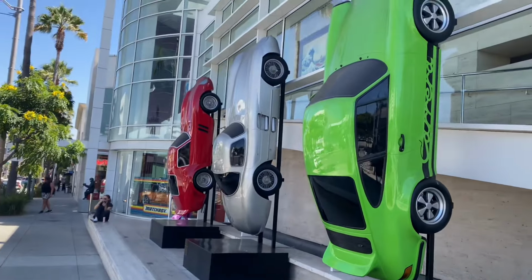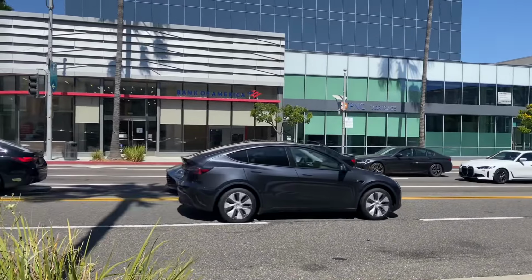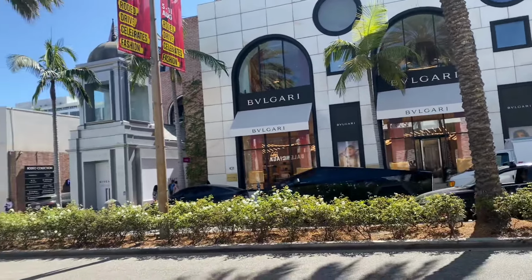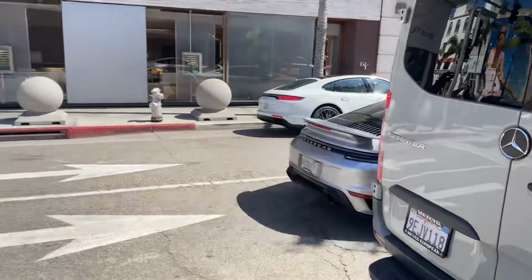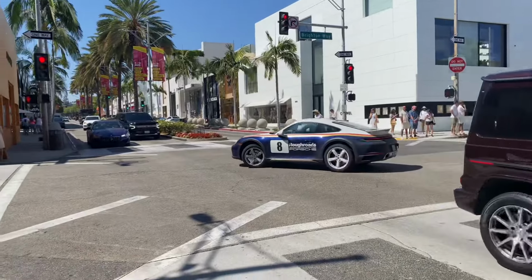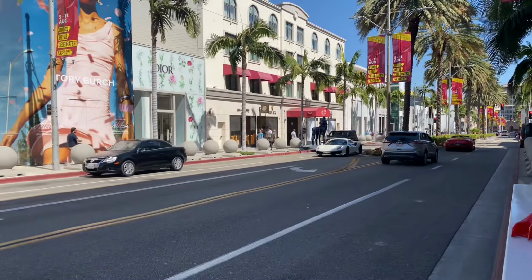We got some cars here too. They're parked vertically, and look what's driving right now. Aston Martin Vantage. That is so nice. V12 engine right there. That's like the fifth Cybertruck in literally 15 minutes. Got a nice Porsche Turbo here, and a Turbo S and the car right there. Look at it. It's actually dirty. It's properly used.